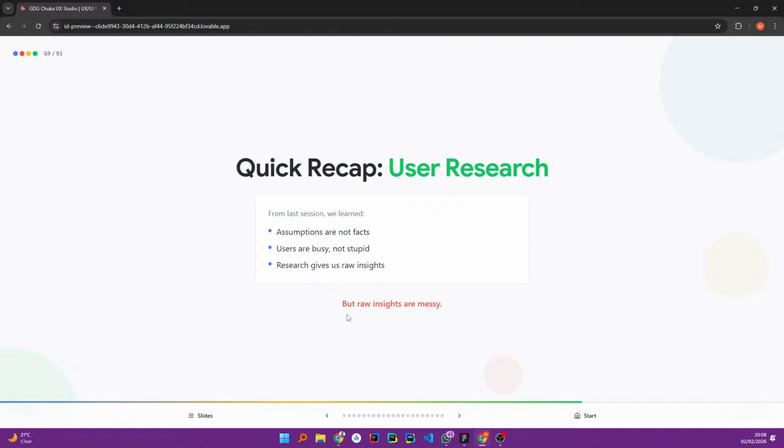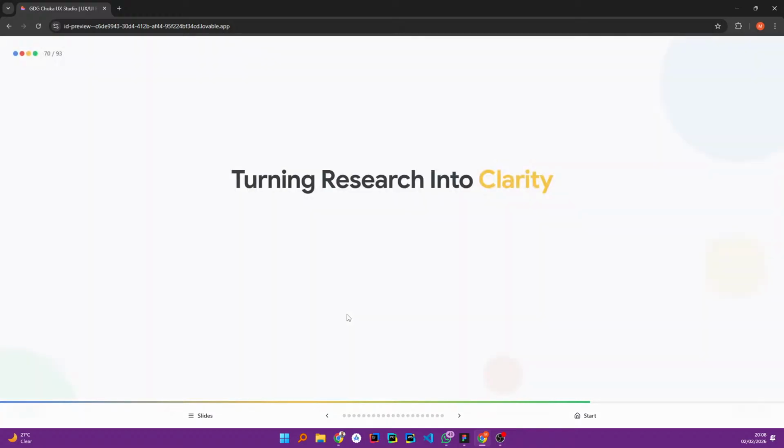That usually ends up with a designer getting data that is weird and messy, and you don't know how to proceed with that. So that's what we looked at in our last session.